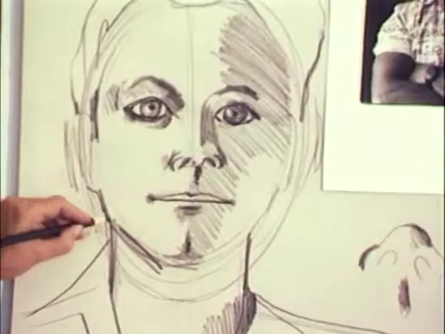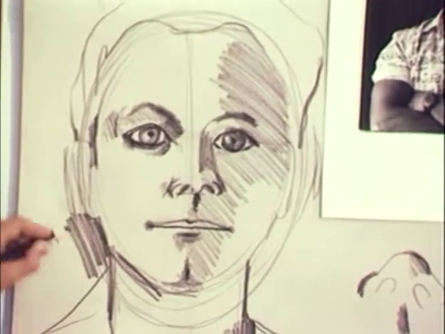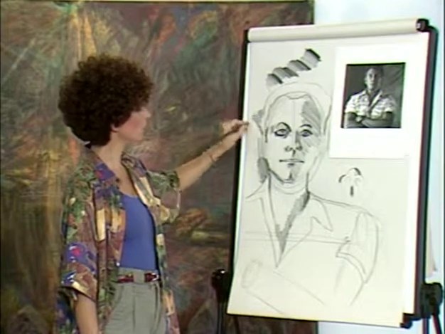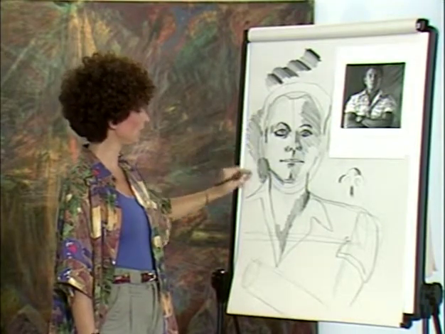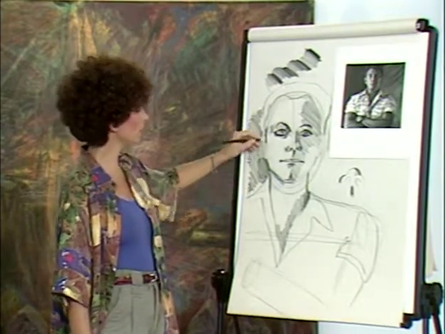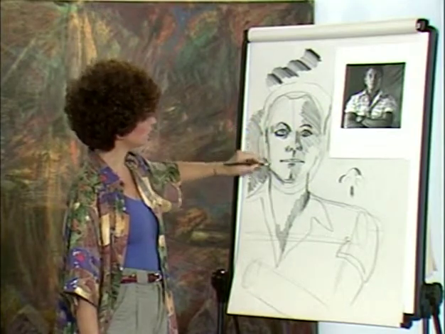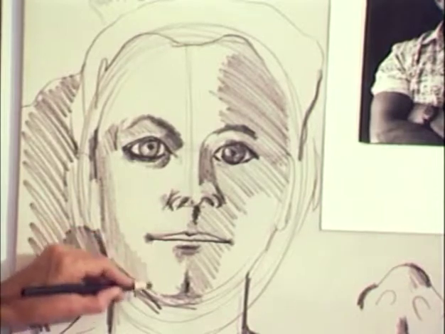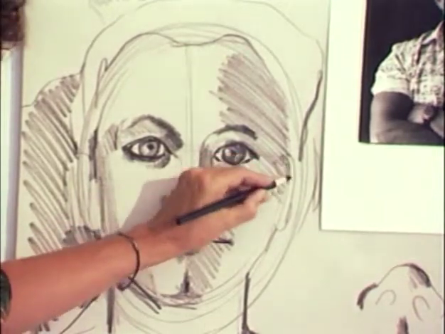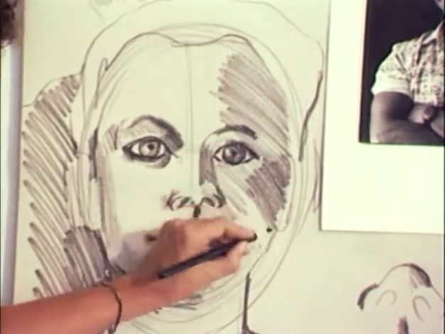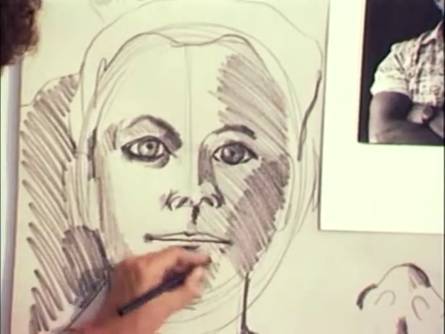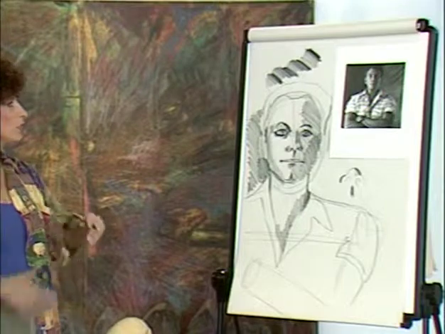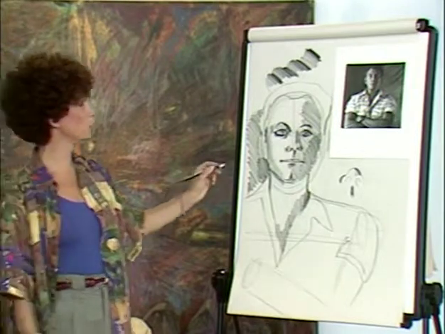I can make decisions later about darkening the background, leaving it plain, perhaps creating a shadow behind the form. Even though it may not be there in the photograph, I may decide that it's helpful to darken part of it. I may decide to put a light shadow on this side, just to get more of a gray tone, and perhaps be much darker on this other side, as the photograph is. Those decisions and subtleties you can add later once you feel that you've captured the basic features.